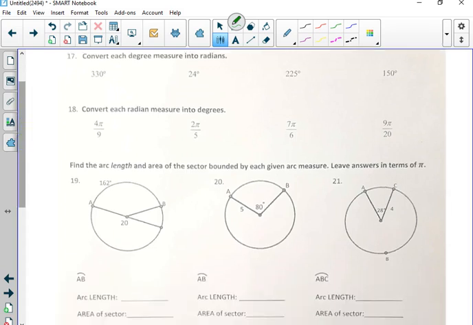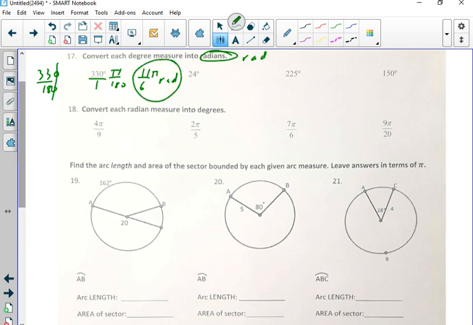Convert into radians. Remember, don't forget to write the word radians, or at least rad, on all these. So here, we're going to multiply by pi over 180. Again, you can go ahead and write 330 over 180 and then reduce, or you can reduce beforehand. First thing I would do is knock off 10. Divide both of them by 10. Now I got 33 over 18. What goes into both of those? 3. How many times? 11 times and 6 times. Don't forget the pi and radians, rad. 11/6 pi, or 11 pi over 6, rads.